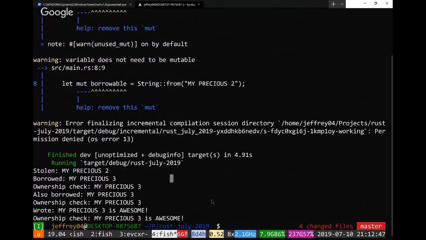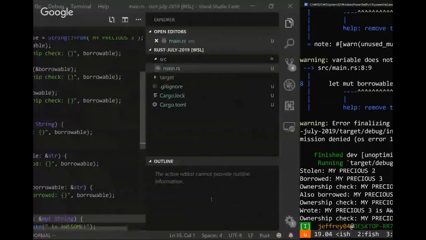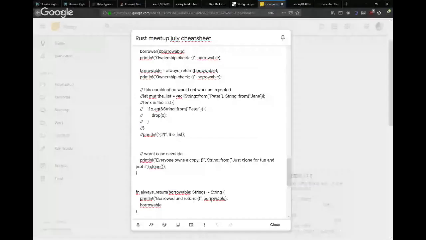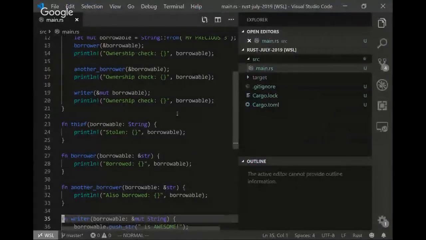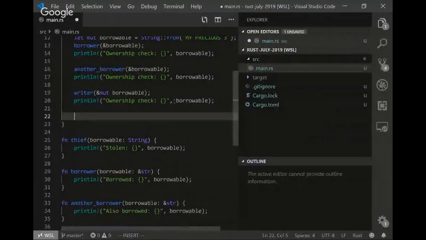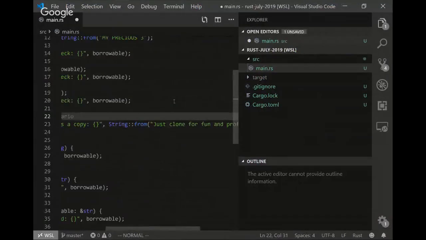Okay. Right. Basically, this is a very quick introduction to the ownership rule. The worst case scenario is, if you don't want to deal with ownership, just use clone.